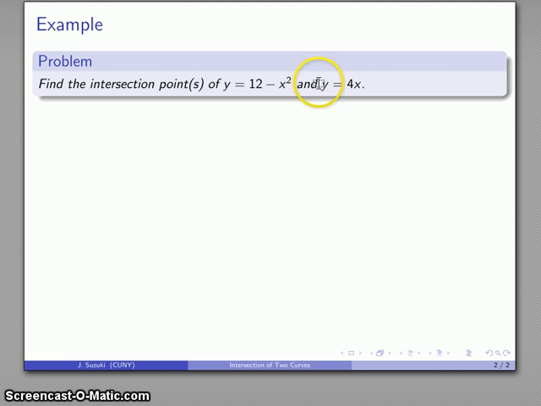So in this case y equals 4x you should recognize as being something that will give you the graph of a straight line. To a mathematician, that still counts as a curve. So let's take a look at the intersection point or points.